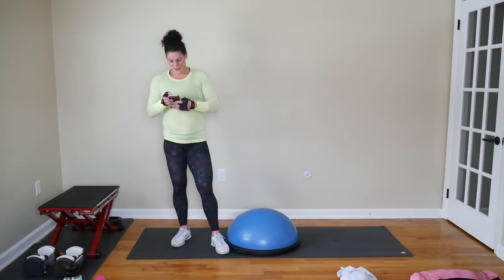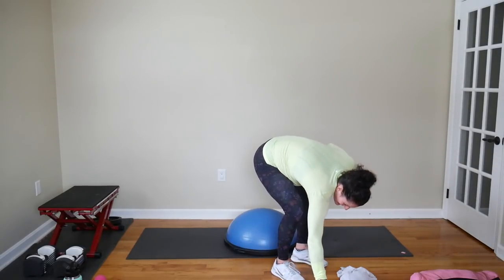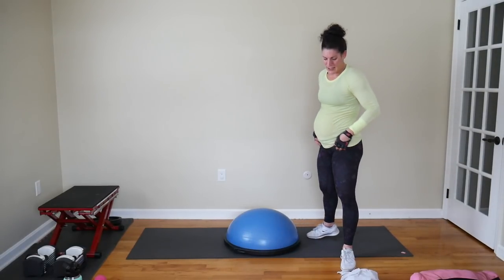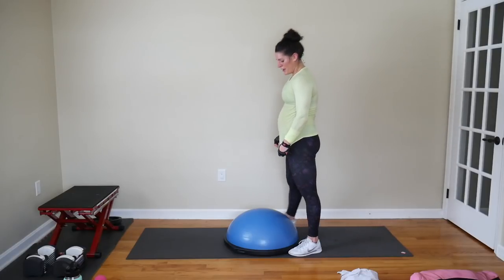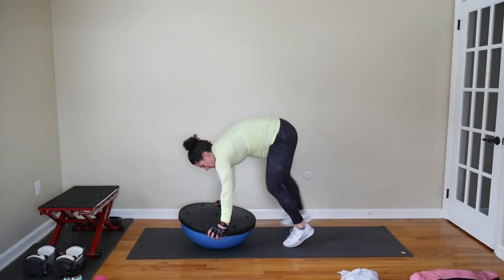All right, I'm gonna hit start. So this is 6 minutes, and then all we have is a short burnout. Starting with 3 groiners and 3 sumo hops.